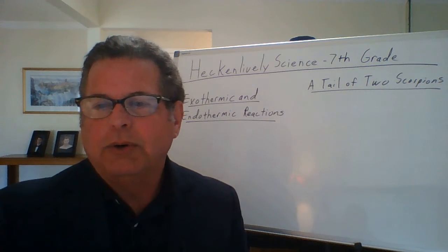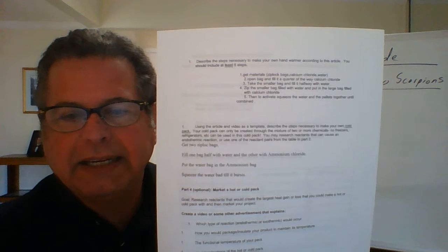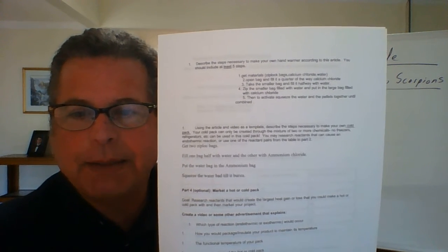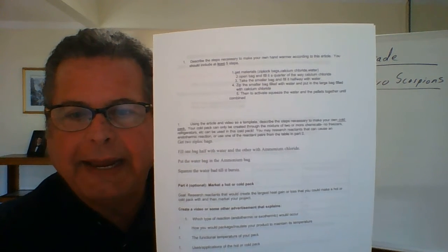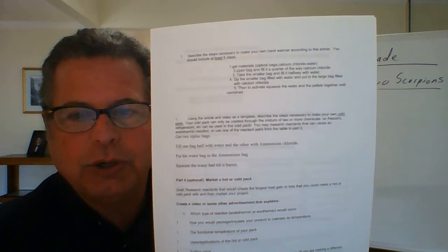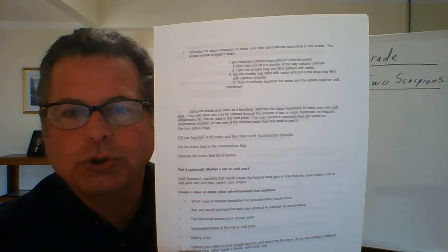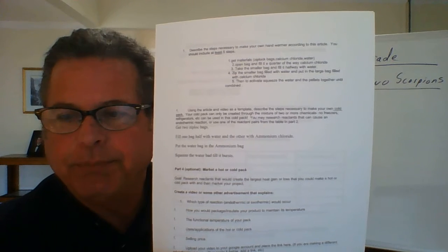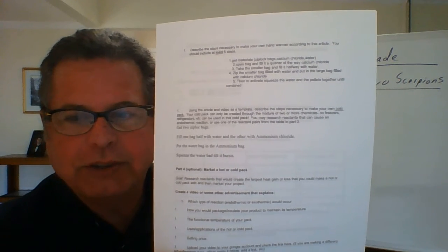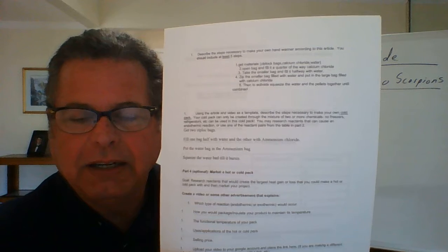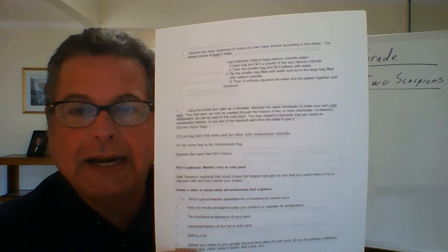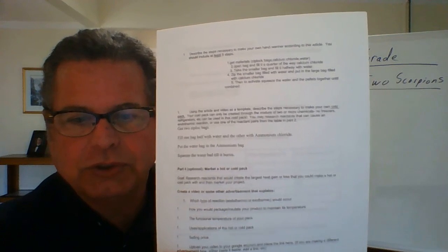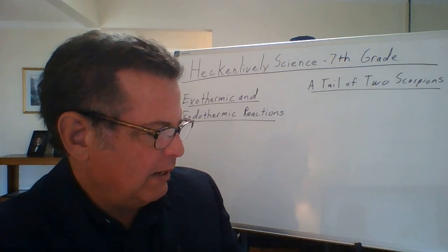And then one of the things they asked you to do was watch a video and list the steps to putting together a typical hand warmer, the kind that you can get at any outdoor store. Basically all of those are chemical reactions. We use chemical reactions for lots of things, as I said. Your own refrigerator works on an endothermic reaction because the reactants inside cool things. Let's see what else.